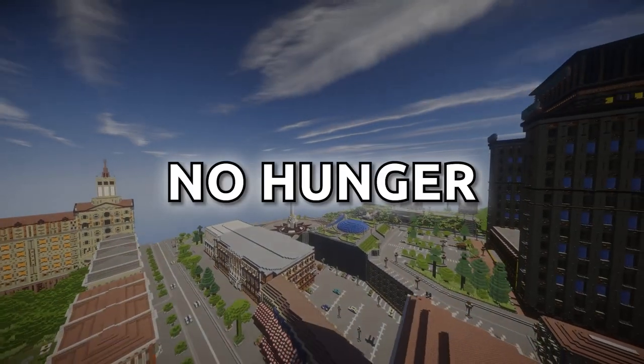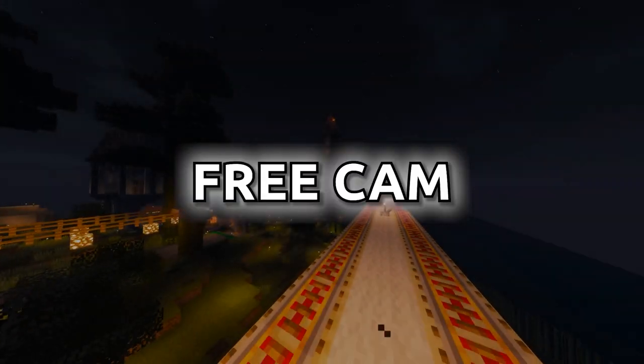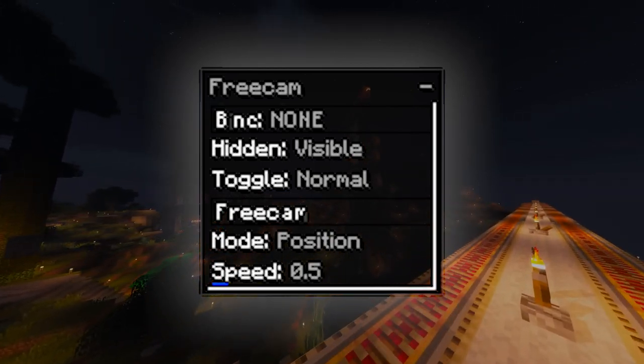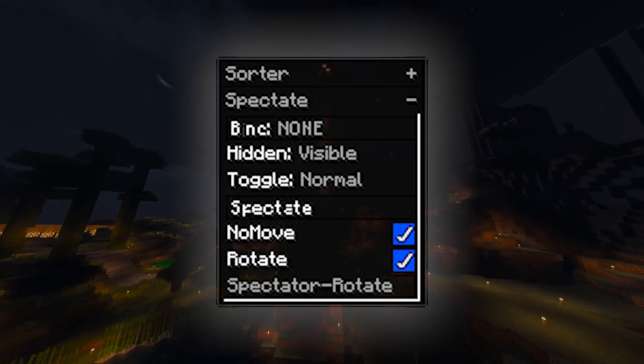This module stops you from taking hunger, which is amazing for anarchy servers. Free Cam. This module lets you fly around in third person to inspect your surroundings. They also have a module called Spectator that is like FreeCam but more vanilla.